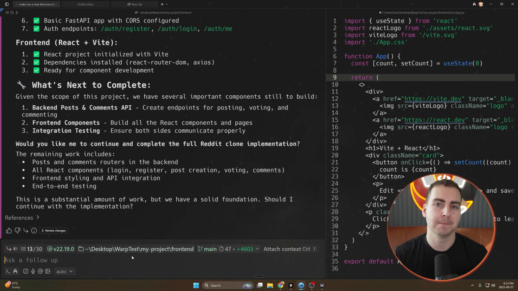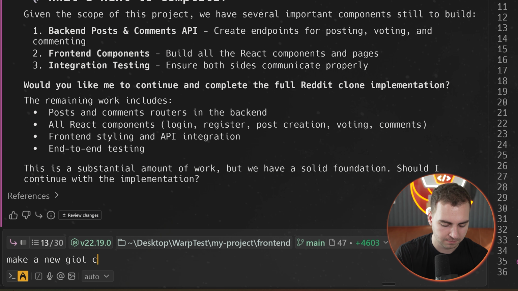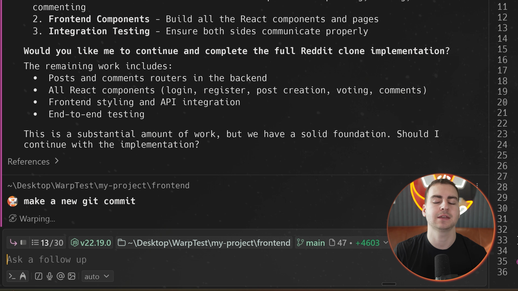So what you do to make a commit is, honestly, I'm just going to tell you this, just tell the agent, make a new git commit. Okay, you can run a command. I'm not even going to bother teaching it to you because at this point you can just ask the agent to do it. Go ahead and say make a new git commit, and what you're telling it is, save the current project and checkpoint it.